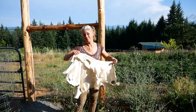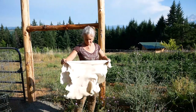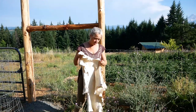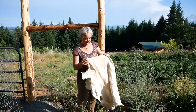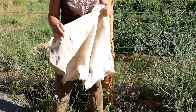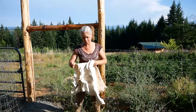If it's a big hide and I'm having a hard time getting around to all of the fibers before some start getting stuck with those glues, another favorite technique of mine is using my legs to work the hide. I'm not a very big person and I don't have the big burly upper body that a lot of men have, so it's really nice to be able to bring in the largest muscles in my body — my legs and my butt. I work the hide by putting it over my knees and using my knees to wrench the hide apart, going first across the spine the whole length of the hide, then with the spine, then at an angle — keeping those fibers moving as many directions as possible as often as possible.